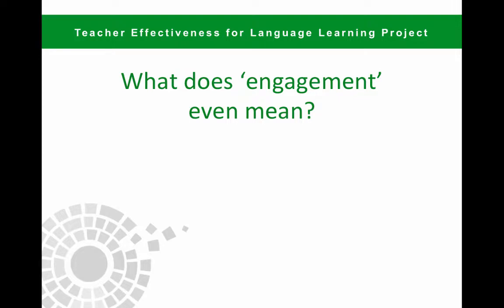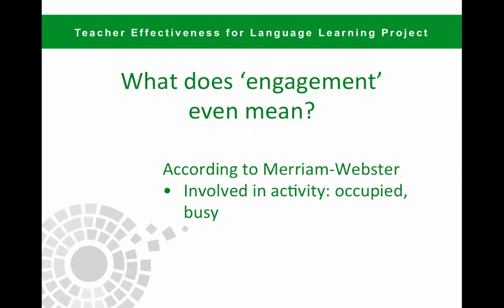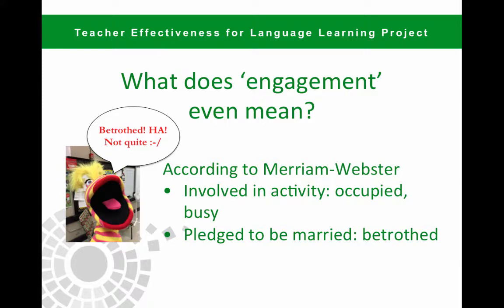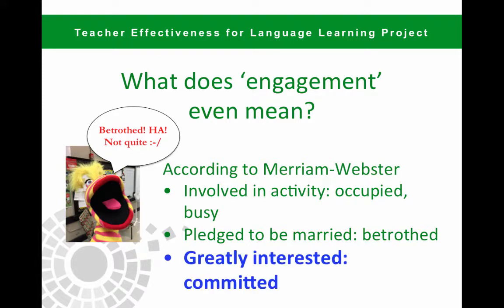So, a good way to get started when we look at engagement is to talk about what engagement really means. According to Merriam-Webster, there are several definitions that we get. The first is being involved in activity, in other words, occupied or busy. Second, pledged to be married or betrothed. So my puppet says not quite. So funny. And third, greatly interested and committed.